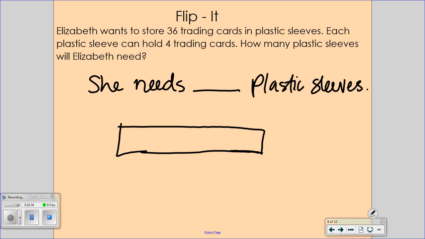After I draw the bar, the first thing I try to see if I have is going to be what, Gabriella? After I draw my bar, what's the next thing I'm going to try and see if I have? Your whole? The whole. Do I know the total of anything? Yes, Cheyenne? Yes, and it's 36. I know I have 36 trading cards. She's not getting any more. She's got 36 of them.